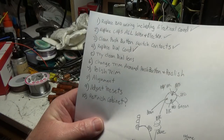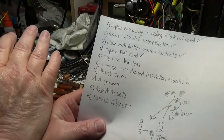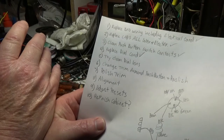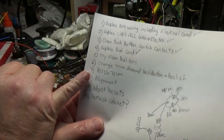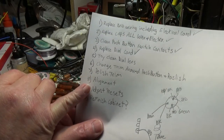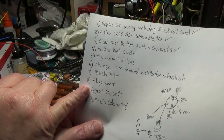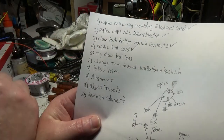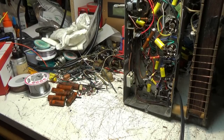So, I guess the next step is to put the tubes in it, and if I did the wiring right, which I should have, I pulled them out one at a time. I don't think I had more than two wires off at once. Put the tubes back in it, and if it works correctly, double-check the alignment. I might adjust the presets, but I might wait until after I get it back into the case all the way. Set the presets to stations. And then the rest of it is pretty much case stuff. The cabinet. Getting the cabinet ready to roll.